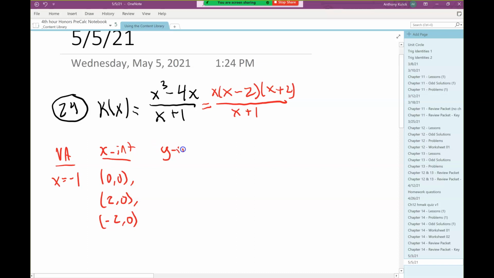Can we write those just like x equals? I mean, you can. I just write them this way so I don't get confused about my asymptotes and x-intercepts. But it's fine to write them just x equals. That's okay.